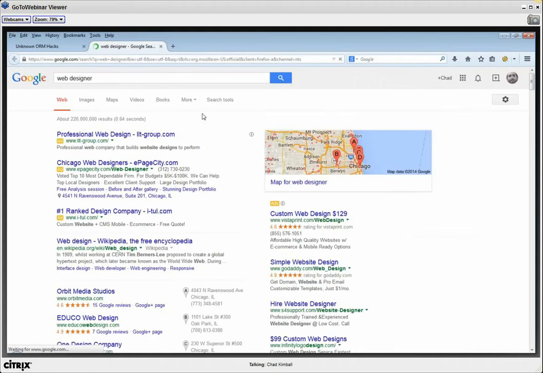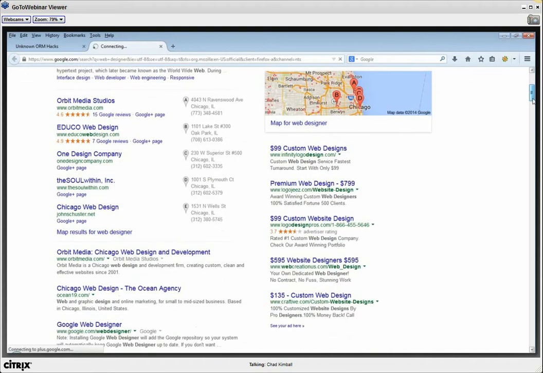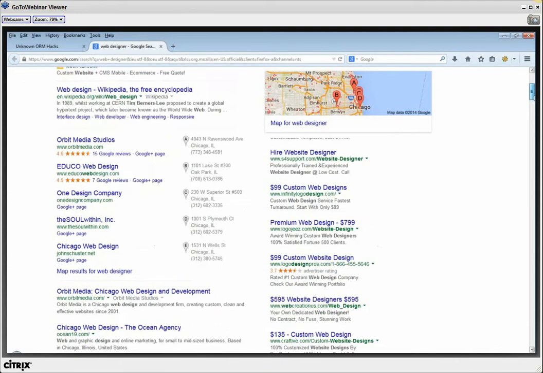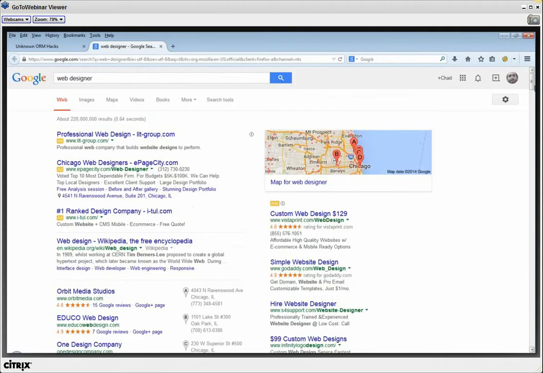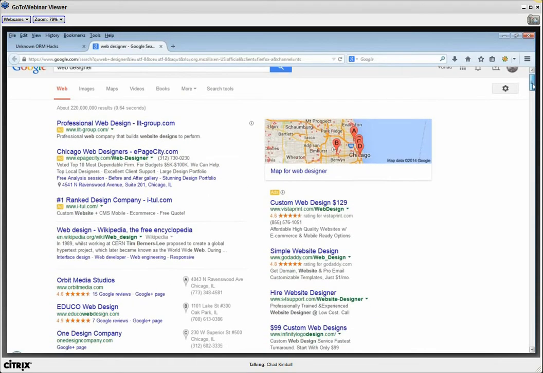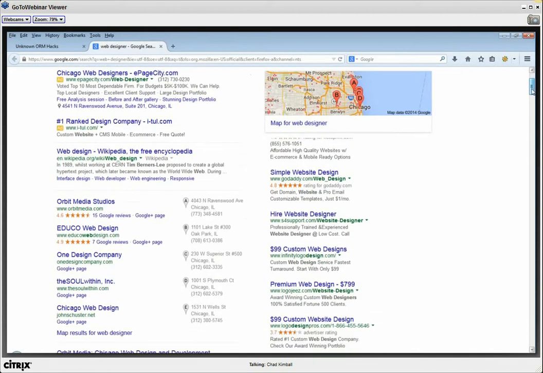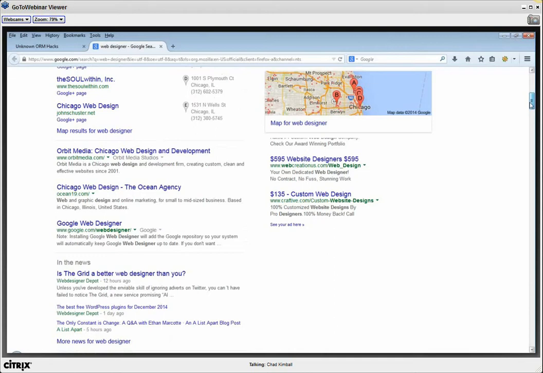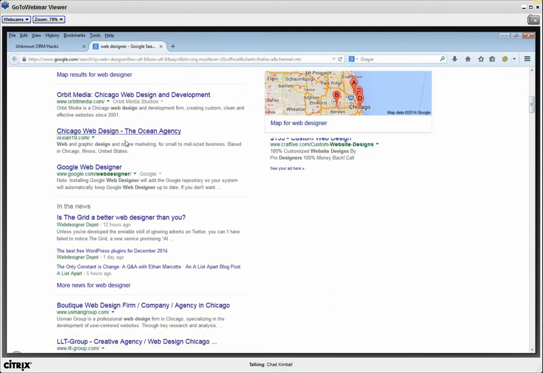Say we do a web search for web designer, and we've got all these results on the first page of Google. This is going to seem so simple to you, and actually is relatively simple once I explain it. There are some specific ways you need to set this up, but the way we get bad results to drop off the first page of Google is this. Say you've got a bad result like this one.